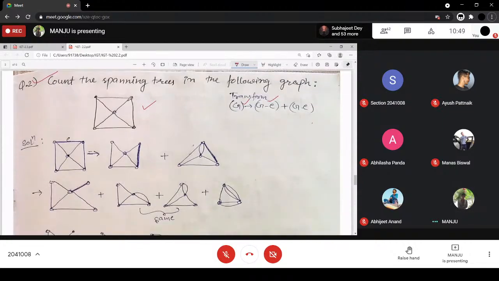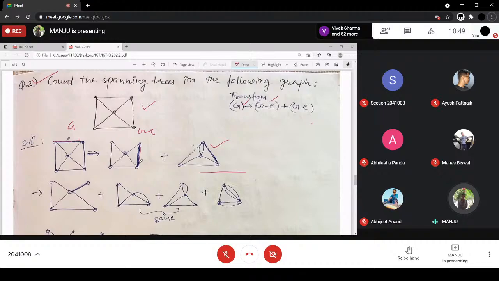For example, for this graph, G minus e is this one. First we have taken e. If you find G minus e, that will be this one. And if you contract it, what will you get? These two will be multi-edges and this outer part will be a triangle. So that will look like this one. Clear? If you are able to find it at this step only, stop and just write the sum. But it is very complicated.